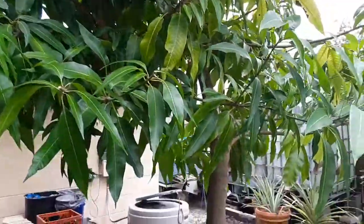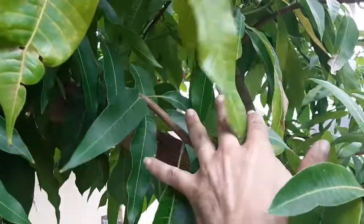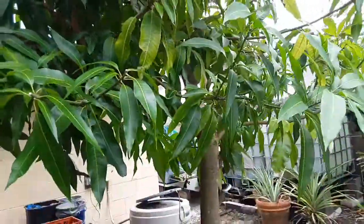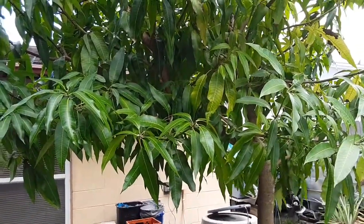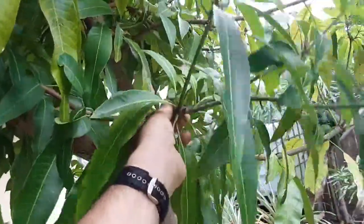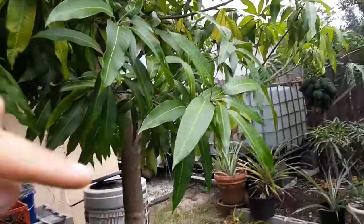What it does is it gives this branch time to go from this color, green, to this color, brown. It starts turning to that woody color, and when it does, that's when it becomes a strong branch. Because as you know, mangoes are pretty heavy. When it flowers and produces mangoes, depending on the variety, they can get big. They can be 1 to 2 pounds per stem. So imagine having a couple of mangoes on this little bitty branch, and that one mango would force it all the way down. You don't want that. You want the branches to be able to support the mangoes, because if they can't, it will put too much stress on the branch, and that branch will end up growing in that direction. It'll curve.